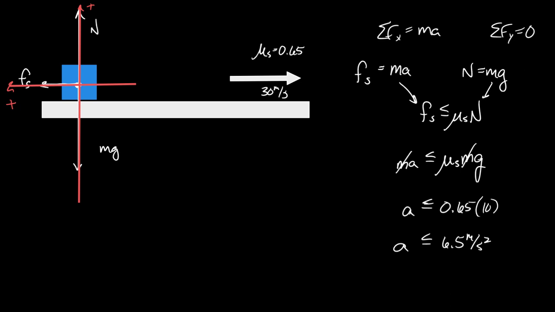Because once here, I have to decide whether I'm going to make this positive or negative, because this becomes a motion problem. Initial velocity, 30 meters per second. Final velocity is going to be 0. Acceleration is going to be 6.5 meters per second squared, and I'm looking for the distance that the truck can stop. So I would probably say if this is positive, then you should make this negative. That's all. Or you could decide to redo all of that and make something positive and negative based on what you want, but make a choice. This is the motion equation.